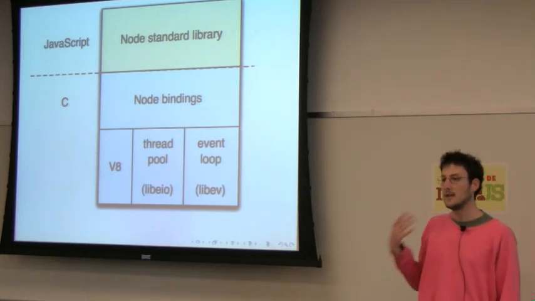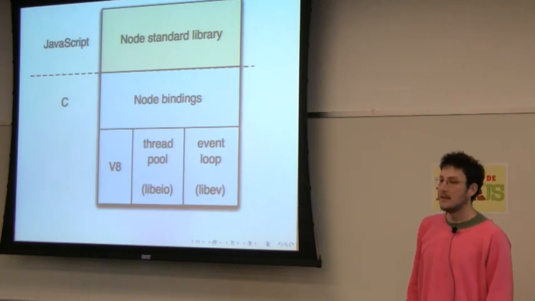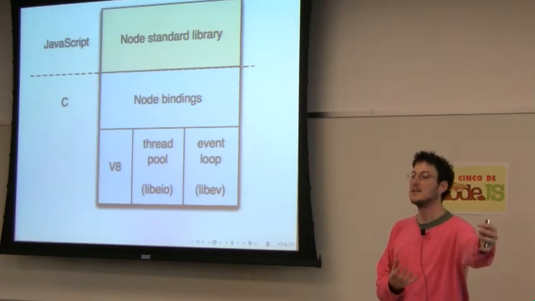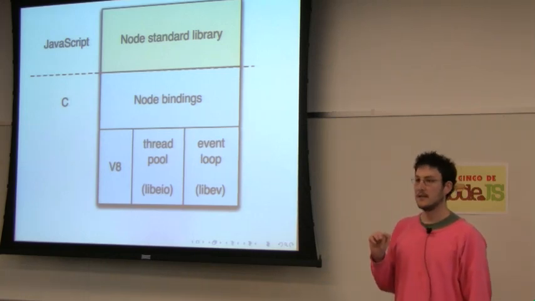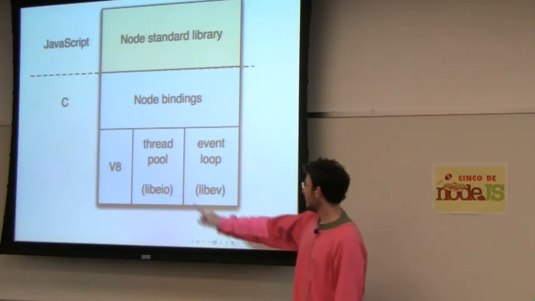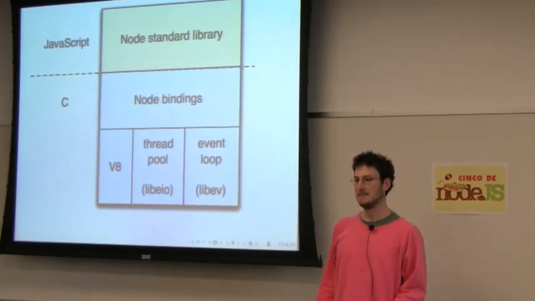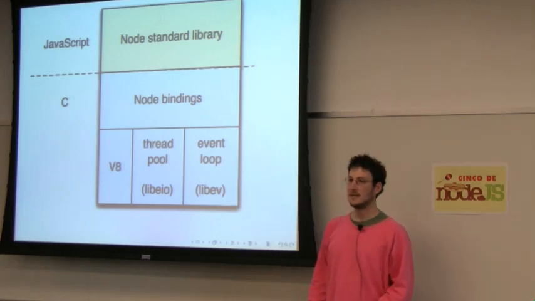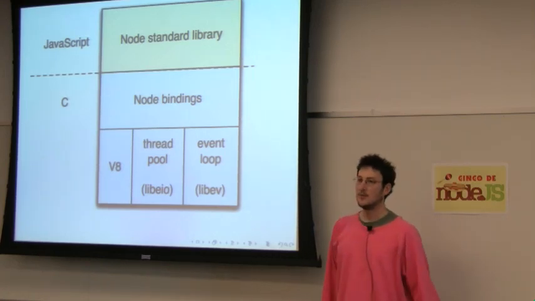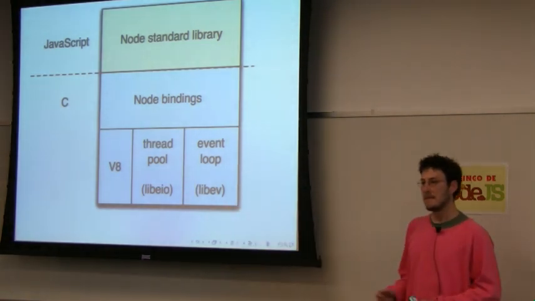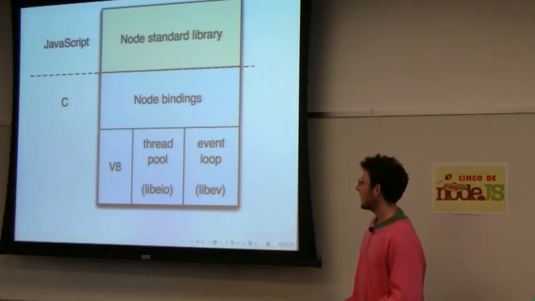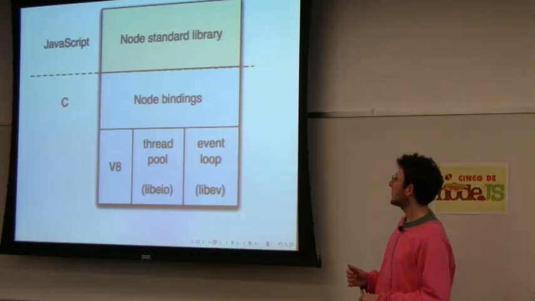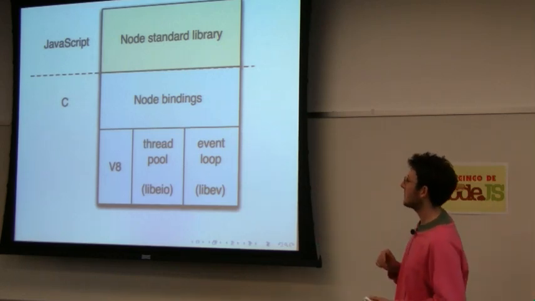It looks like this. There's V8, which does the JavaScript execution, and there's a thread pool, which I use to do all these blocking file operations. I can't do these file operations in the main thread, so I have to send them to a thread. The event loop is libev. Basically, this is just a wrapper around select. It's a little bit more than that, but it's pretty basic. But if I'm on Linux, it compiles to epoll, and if I'm on FreeBSD, it compiles to kqueue, and if I'm on Macintosh, where everything sucks, it compiles to select. kqueue is very buggy on Macintosh. And the thread pool is also extremely simple. It's just a thread pool. And then there are some bindings, which are in C, to JavaScript. And actually, most of Node is written in JavaScript these days.